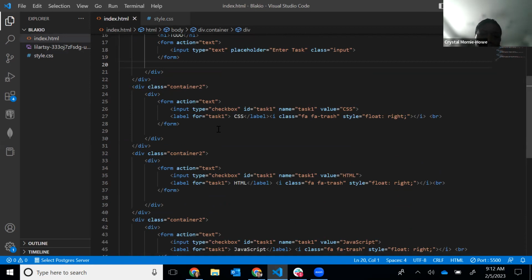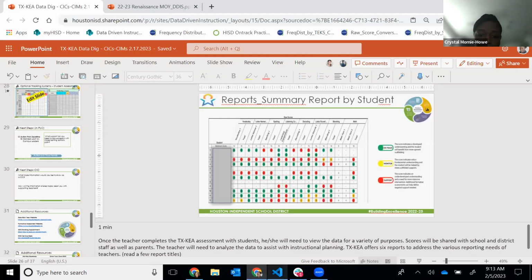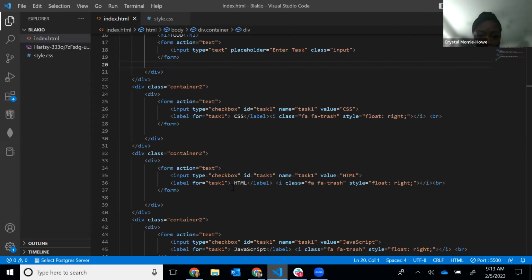Something else I wanted to point out is within those containers, I have a form. From my understanding, you have to tell the computer what type of action will go inside that form. And for me, it's text. And then the first part of the form, I had to put the input box, and the type was a checkbox, which is this little checkbox, which you can check. Oh, sorry, it's not working. And in order to add the text that you see that says HTML, I just had to put the labels.